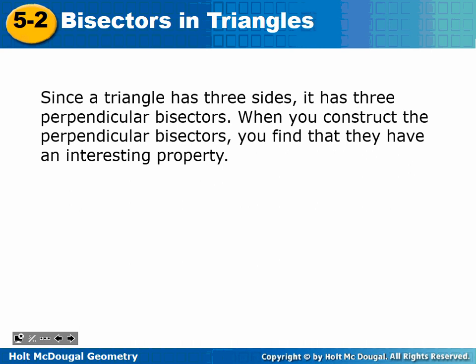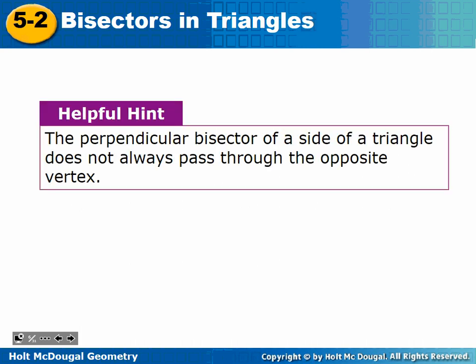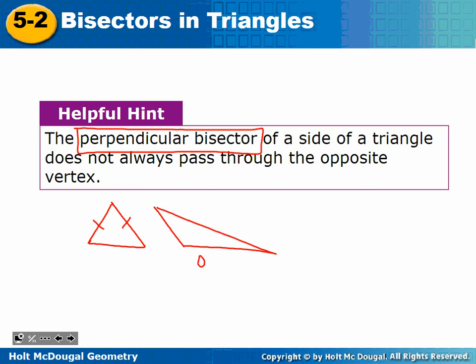Before we get there, let's talk about a couple of vocabulary words. And also let me clarify, what does a perpendicular bisector look like in a triangle? If you have a triangle, let's say I have an isosceles triangle, and then let's say I have an obtuse triangle. I want to show you that it works some of the times and not all of the times. If I draw in a perpendicular bisector, that means I'm going to pick one side of my triangle, estimate about where I think the midpoint is, and draw a line that goes through the midpoint and makes a right angle.